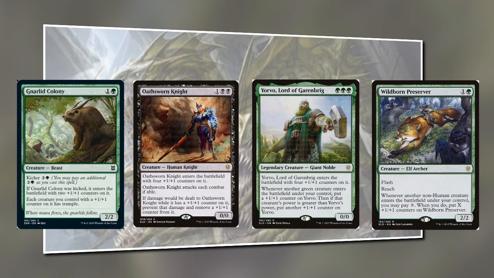Knight, which for a generic black and black enters the battlefield with 4 +1/+1 counters on it, and it must attack each combat if able. However, if damage would be dealt to it, instead prevent that damage and remove a +1/+1 counter instead.